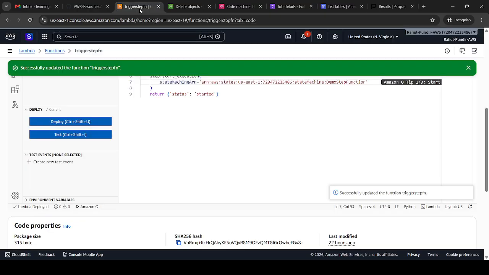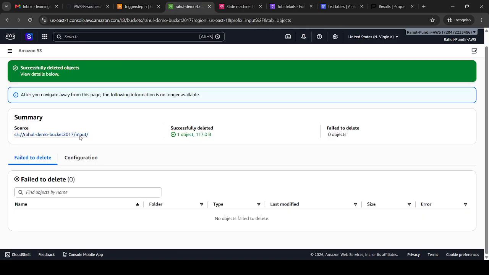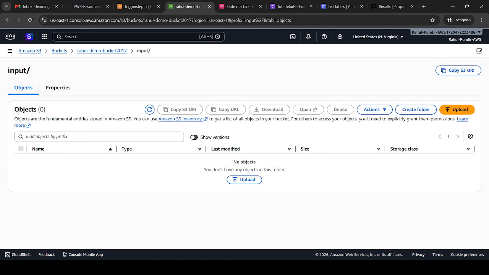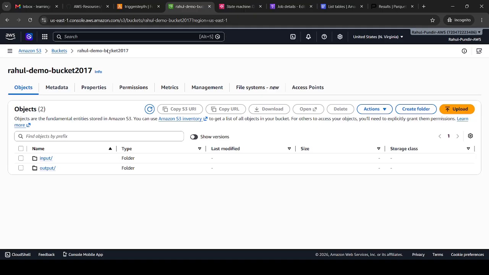Okay. So let me go to the bucket, and under the input folder, you will need to upload one CSV. But first we will need to create one event on my bucket. Means whenever any new item is pushed under any specific folder, there should be some event trigger.